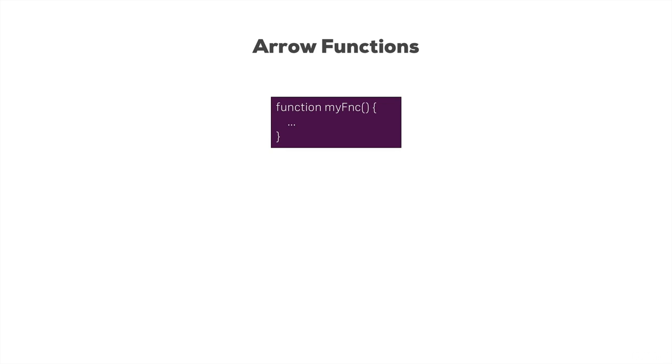You might also know the syntax where you have var myfunc equals function. Now, an arrow function looks like this. Here I'm storing it in a constant, and then on the right side of the equal sign, that's the arrow function syntax. A list of arguments, here it's none, but it could hold some arguments, and then an arrow, so an equal sign and a greater than sign, and then the function body.